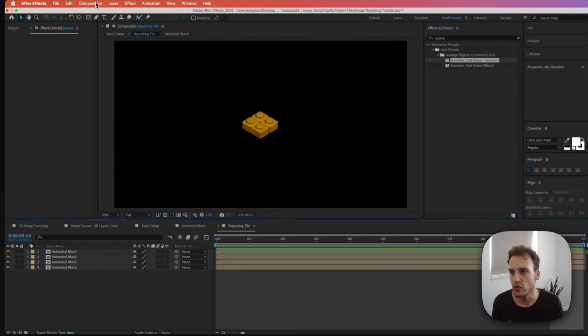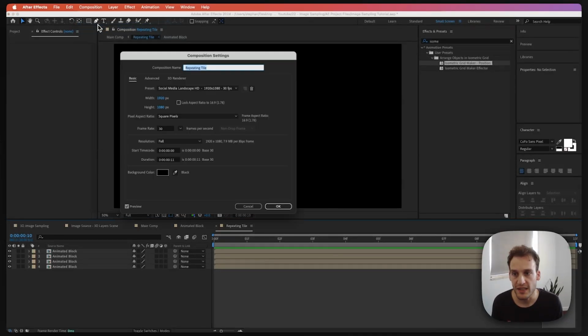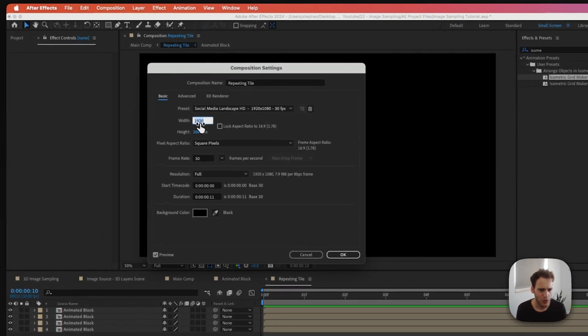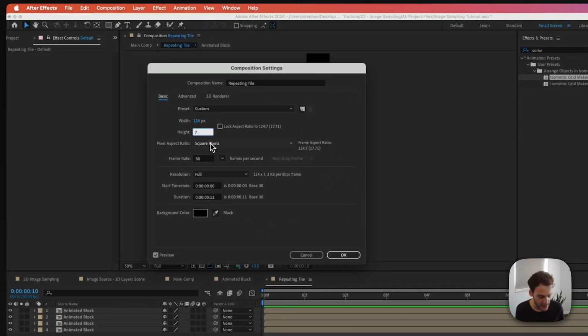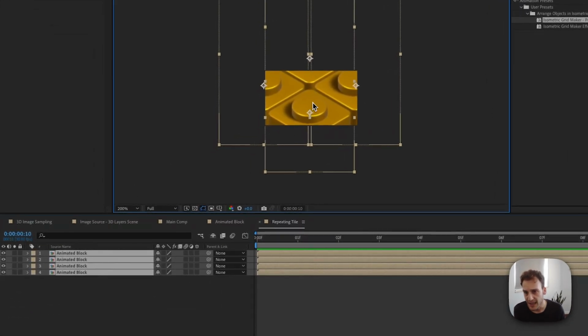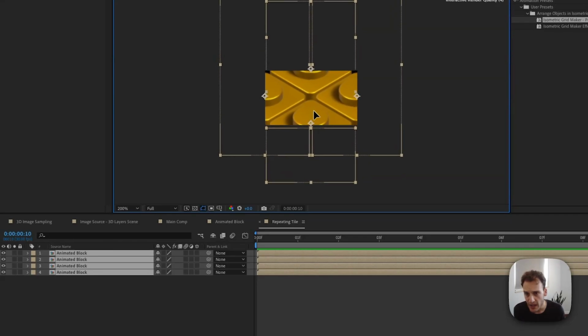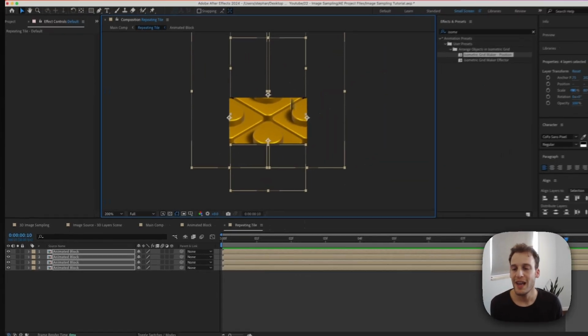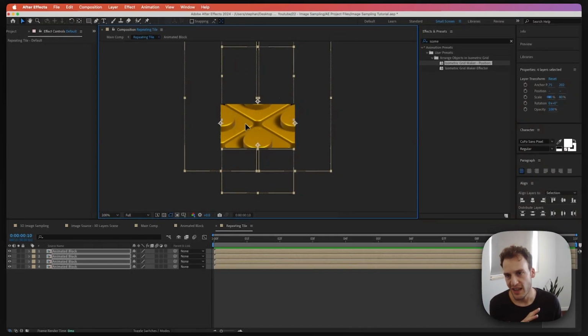And now let's go to composition, go to composition settings. And from here, we're going to resize this. So let's go to width, and we're going to give that a width of around 144. And the height, we're going to give it 72. If you have different sizing for the cubes, this might differ for you. The important thing is that basically these are aligned in a way here, exactly in the middle. So like this, these are completely centered, and we need that kind of X in the center in here.